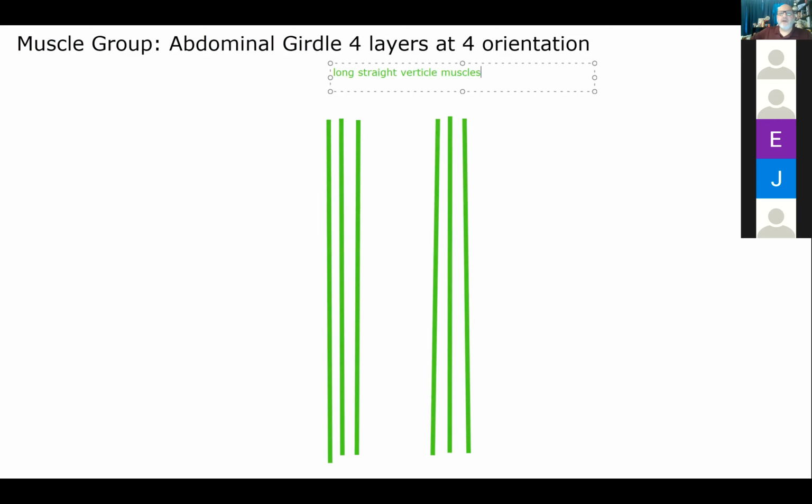What are these long, straight, vertical muscles called? Parallel muscles? This is a parallel muscle arrangement, but again, as we mentioned, muscles also often get their name by their shape. A muscle that is long and straight is often given the name rectus. This rectus muscle, long straight muscle, happens to be in the abdominal region. So guess what they call this rectus muscle?